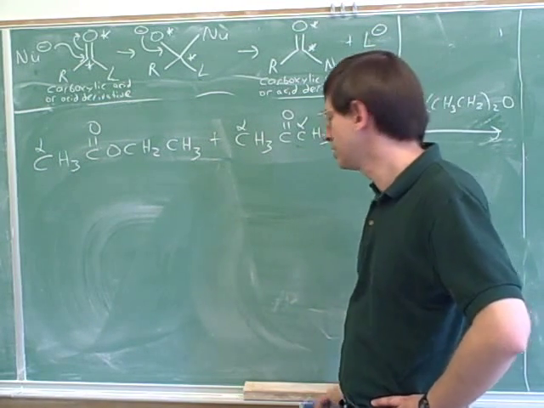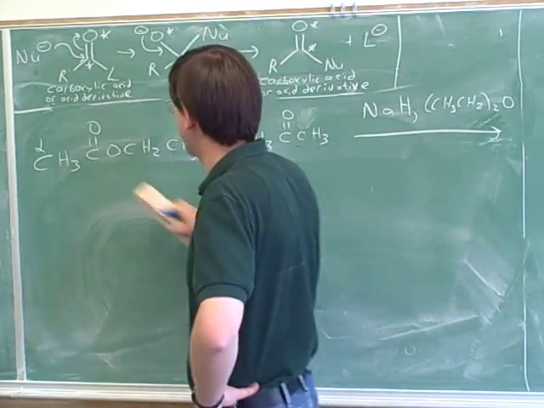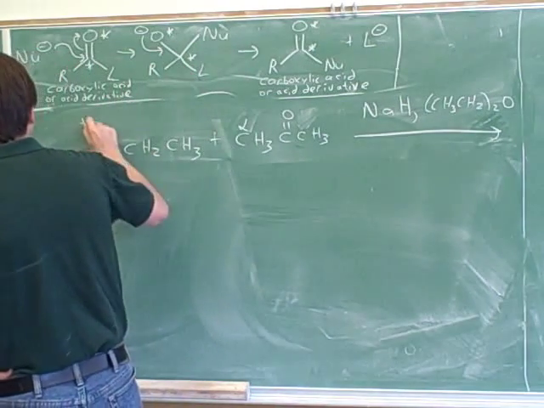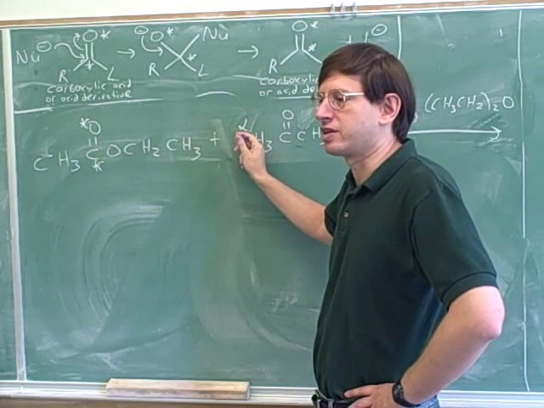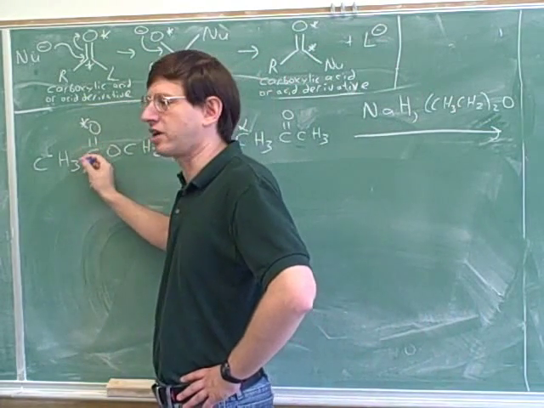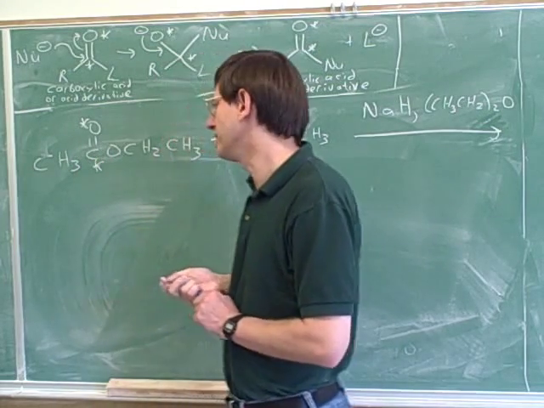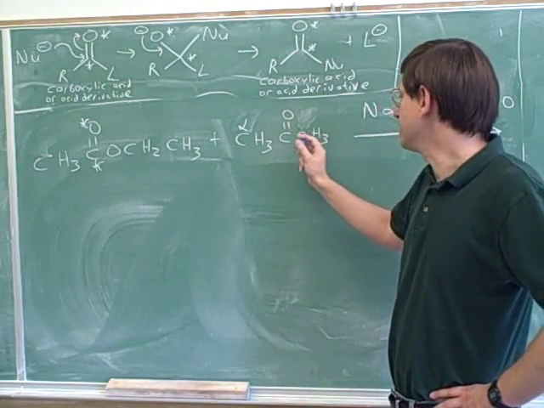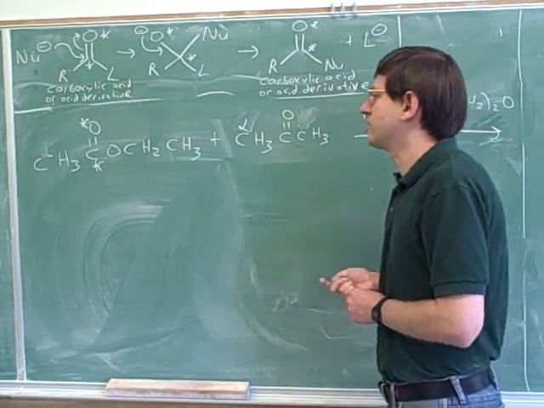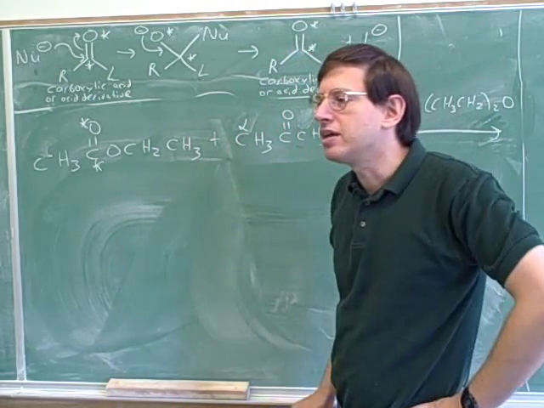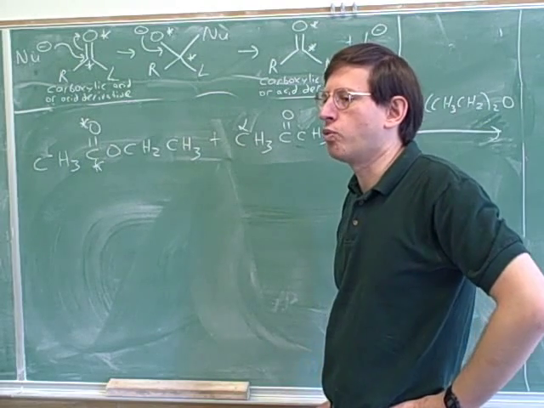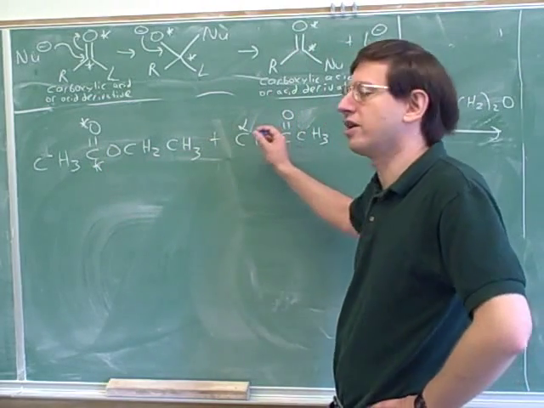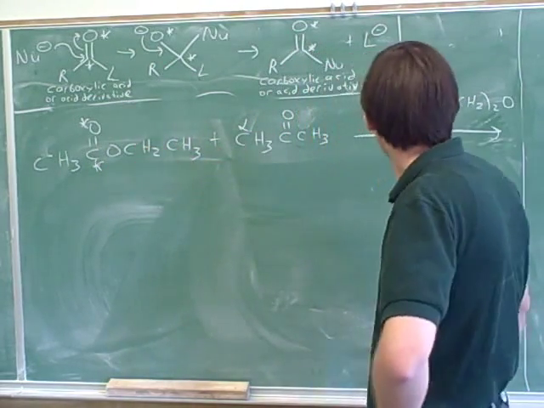The alpha carbon attacks the carbonyl. Correct. And to save time, I guess we won't go through that whole reaction. It'll be just like similar to the other reactions we've gone through. But what I'm going to do here is I'm going to put in these labels. I'm going to label this alpha carbon, because this is the one that will be deprotonated. I'm going to asterisk this carbonyl group, because this is the carbonyl group that's acting like the electrophile. And then this is just really another example of the Claisen condensation. Previously, we saw a Claisen condensation where one ester attacked another ester. But you could also have a ketone attack an ester, because a ketone can also be made into an enolate.